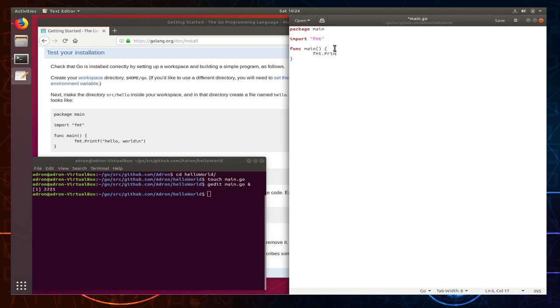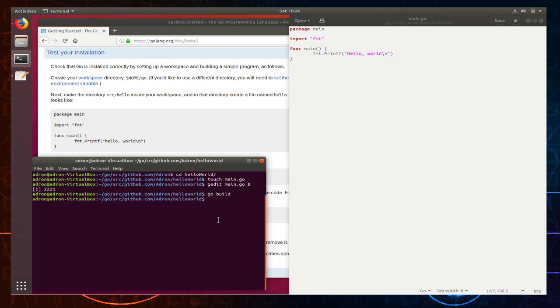So then we're just going to do a simple Printf, which stands for print format. Then I can throw a string at it, and then a new line. So that'll say hello world, right? Let's save it, and then let's go build. There we go. So now if we try to run the executable, which we've called, already spaced out and forgot, hello_world, right? Yeah. There we go. We've executed a Go program.